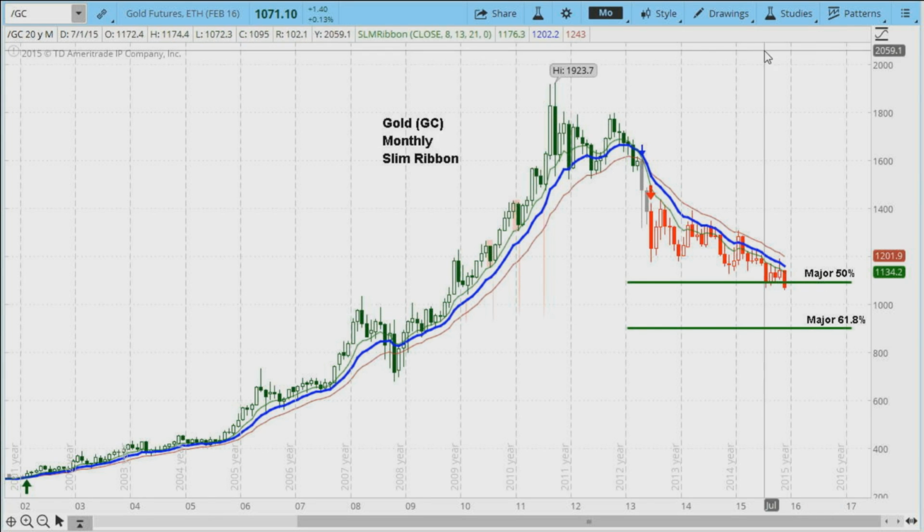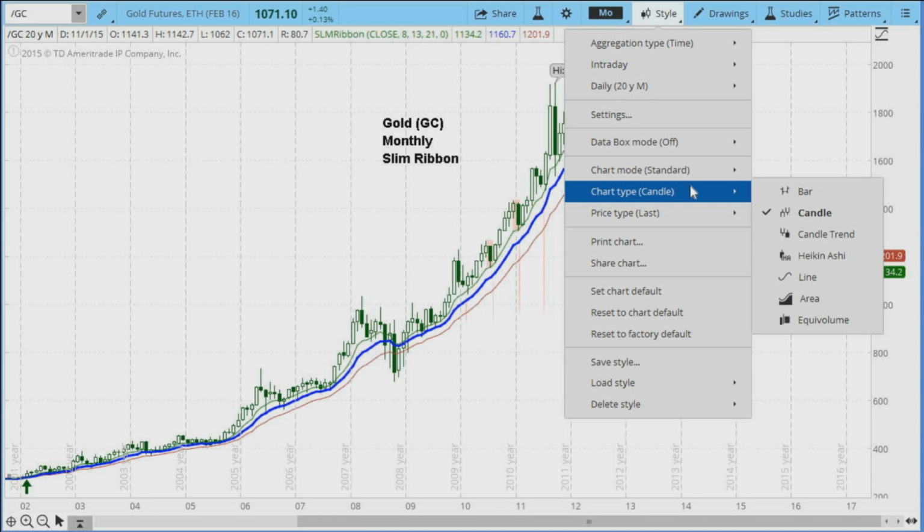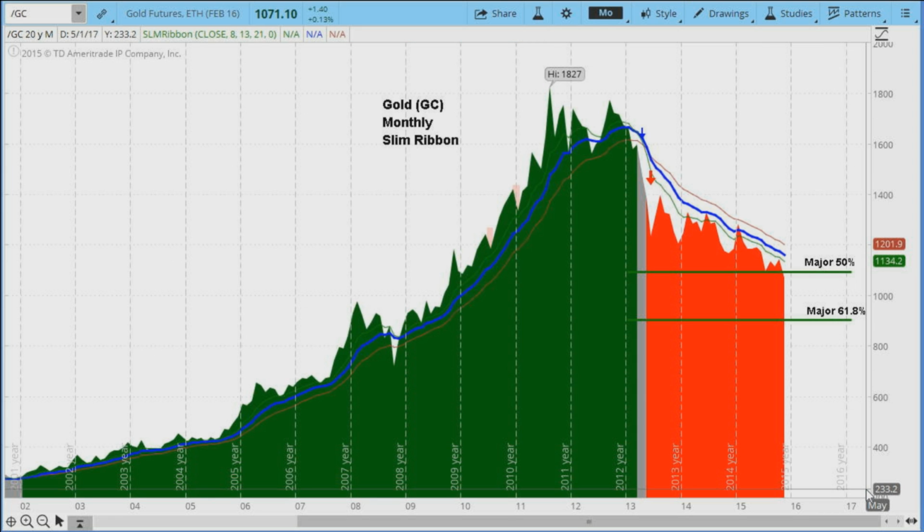So I'm going to look at this a little differently so that you can see, because I want real clarity in here. I'm going to change the style from candle to area so that you can just see how beautifully this screams at you about momentum and the importance of seeing that for investment for longer term holdings. And there it is for you, clearly. The whole time period where gold was in a rising and positive momentum area, and this period right now where gold is in a negative period of disinvestment, a period where the long-term holders are coming out, and short-term holders are essentially disappointed.